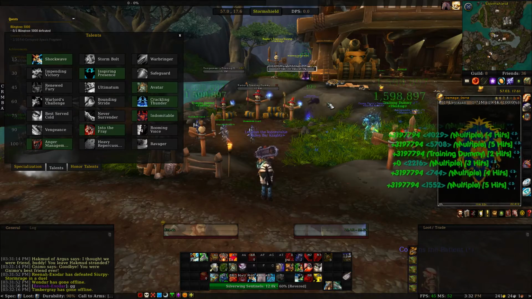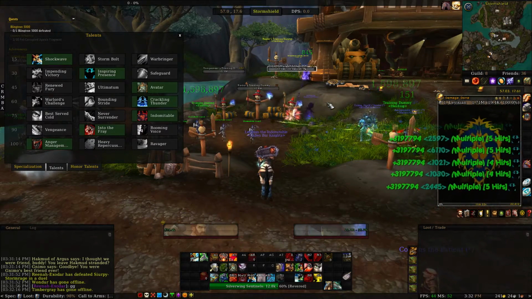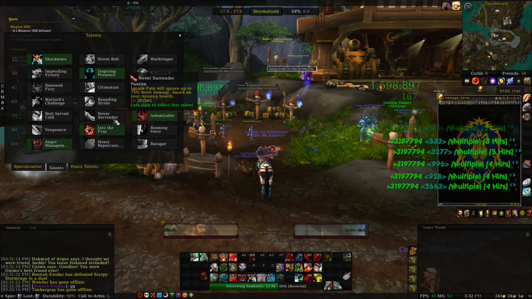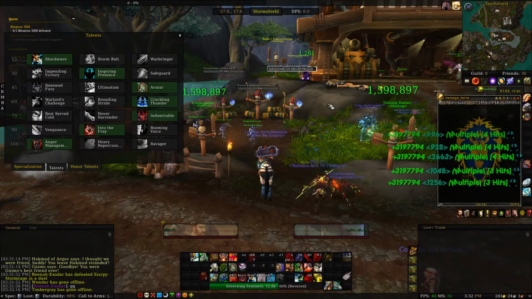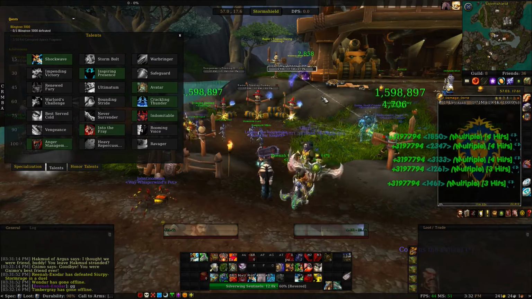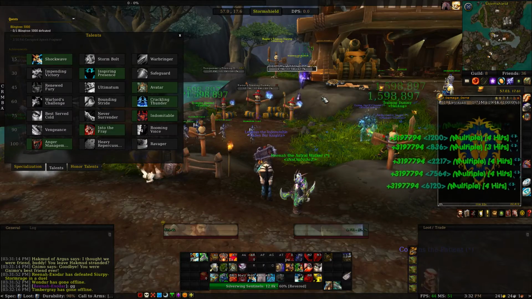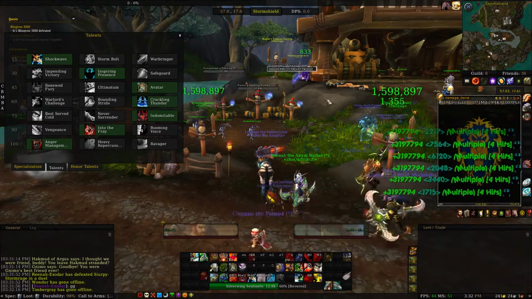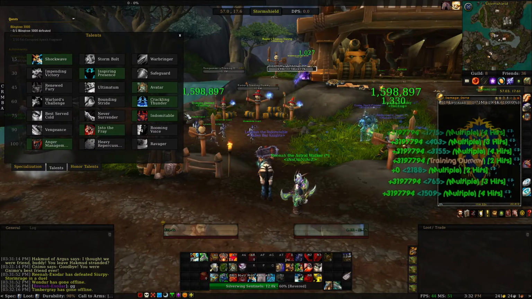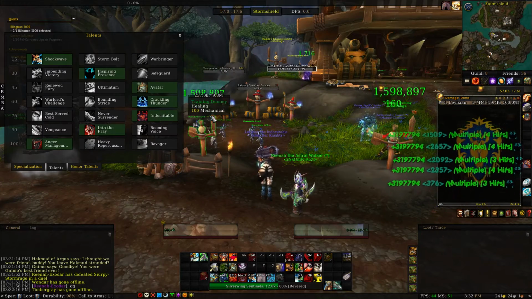Now, Ignore Pain absorbs 75 more percent of damage in the event of your missing health. So the more health you're missing, the higher the Ignore Pain is. And Indomitable, which is what I am currently taking, increases your health pool by 25% and increases Ignore Pain mitigation by an additional 25%.